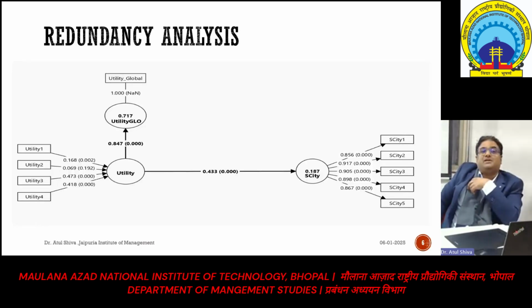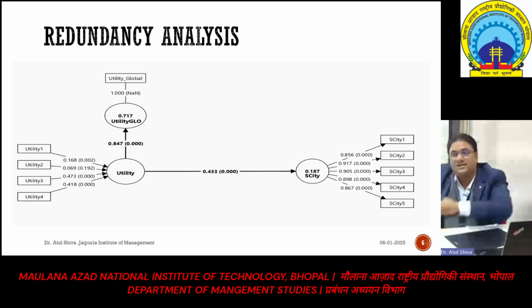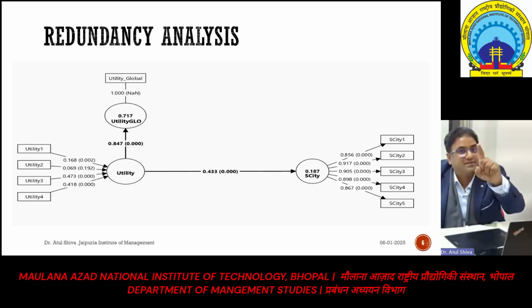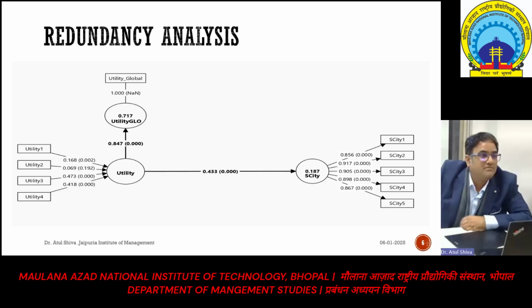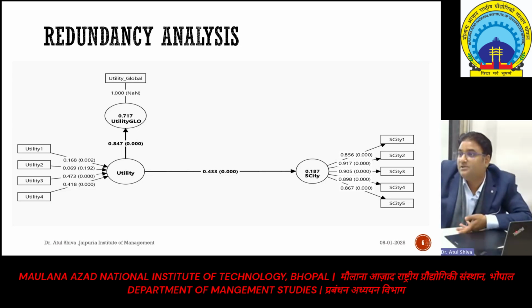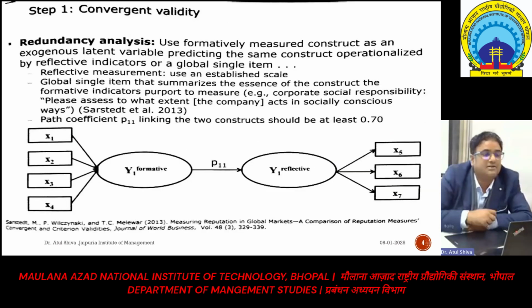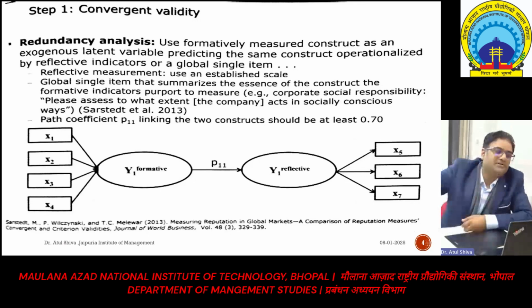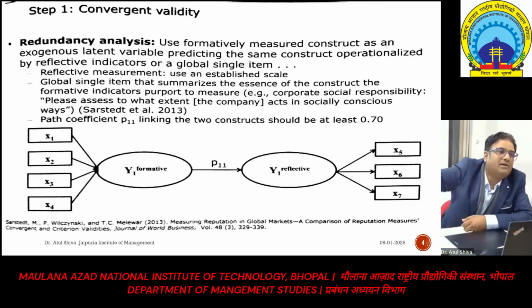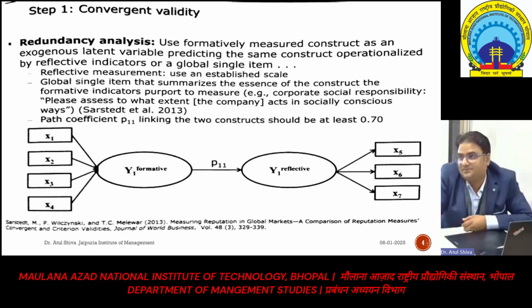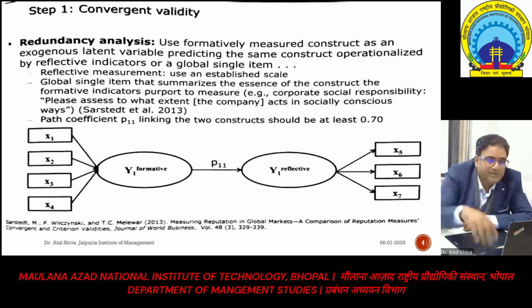For every formative construct, if you have 10 constructs and 6 are formative, you have to prepare 6 global items. You cannot say, look, I have formative constructs but I have not created a global item. That is a wrong statement. When you know that this is the citation, Marco Arstedt, and two is Hair et al. 2022, they are saying that you have to create a global item. Every formative must have a global item, meaning the overall essence, right?